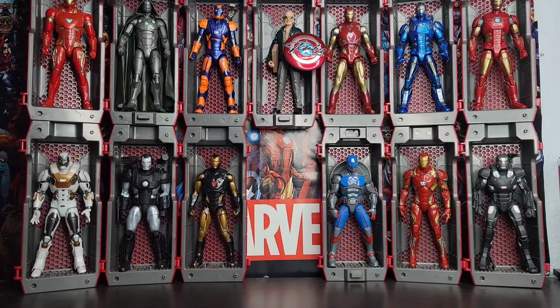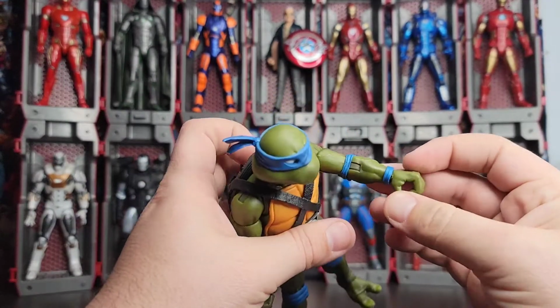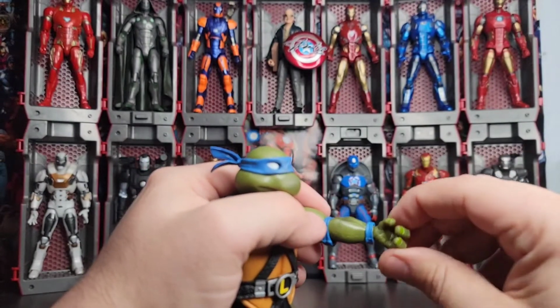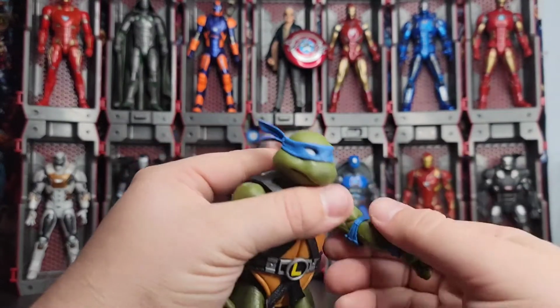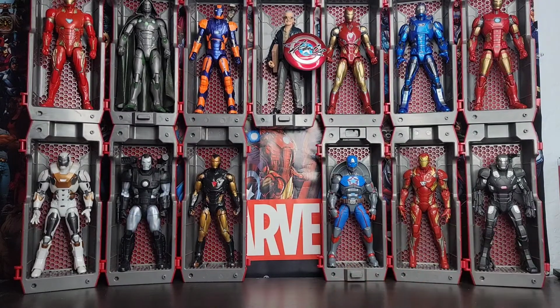He also, I'm going to go ahead and bring him in just so you can see, he also does have another set of gripping hands on him. Yeah, and these are just like the ones for Raph. So both of these have the up and down hinge, as you can see here. We'll go over that articulation later. And the other set of gripping hands were forward and back motion.